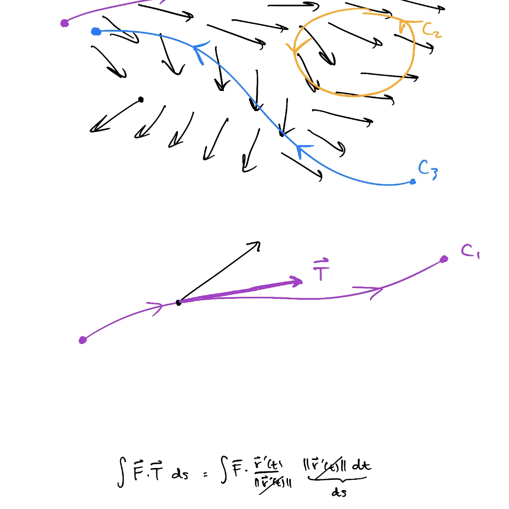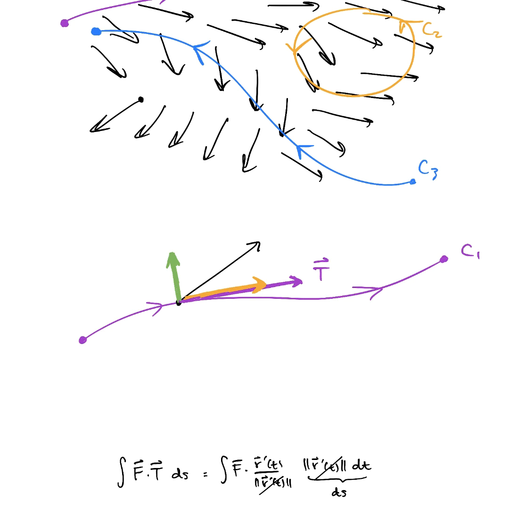There's this piece in orange. That's the component of the black arrow in the direction of the unit tangent vector. And then there's this piece in green, which is the part of the black arrow completely perpendicular to the unit tangent vector and therefore not at all in the direction of the curve itself.